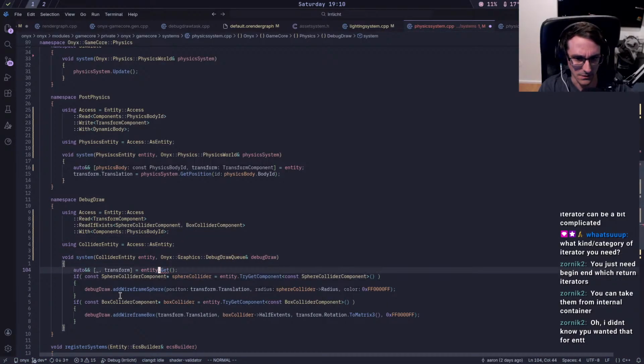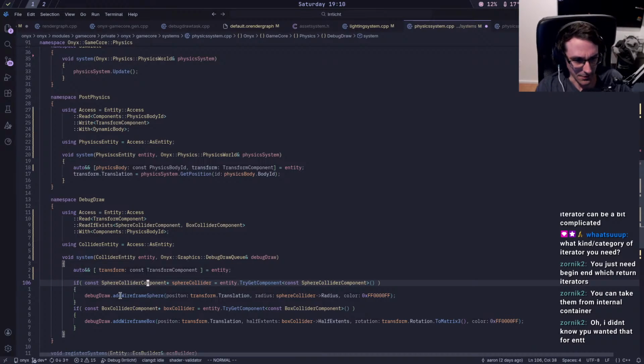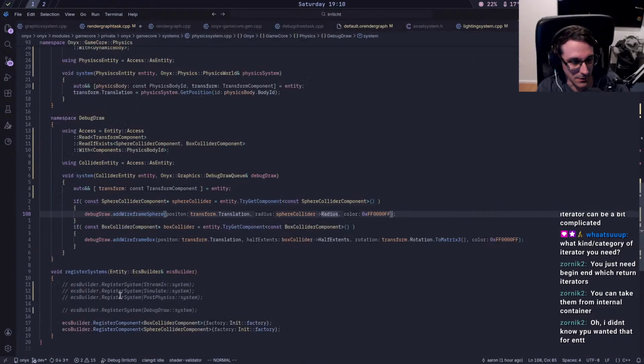Is that it? I think so. So basically we just read the transform here. And then this is, yeah, that basically. And for now we were still allowed to do it like that, I think. But that should change.